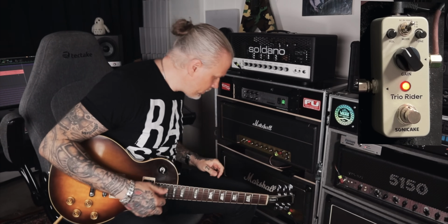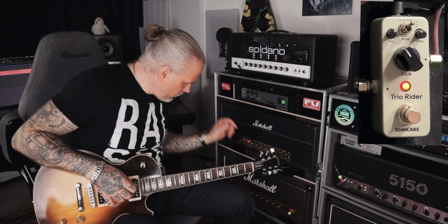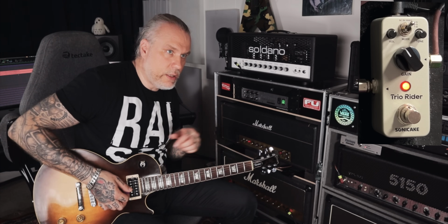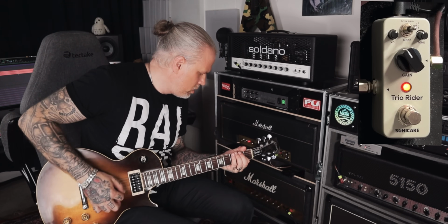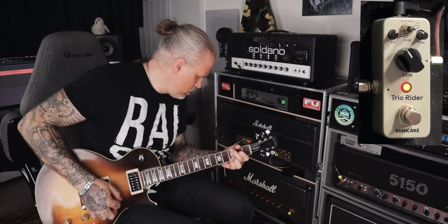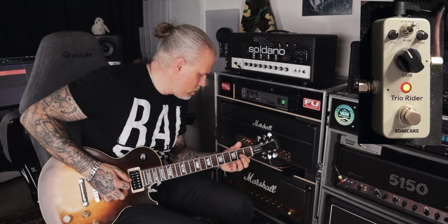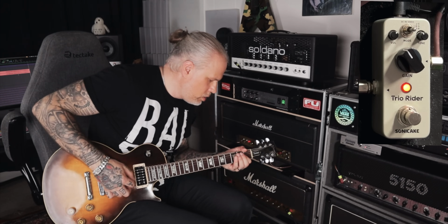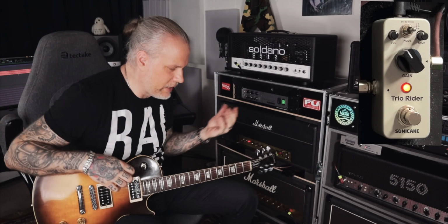Okay, let's check out the other modes. Let's keep the settings as they are, you see them. So let's go from silver to gold, and let's listen. What's the difference? Tiny bit more low end, maybe a little smoother top. Very minor differences, like on the actual clones, I guess.